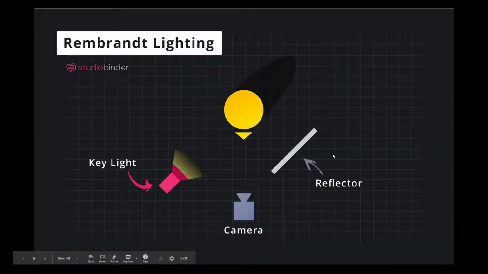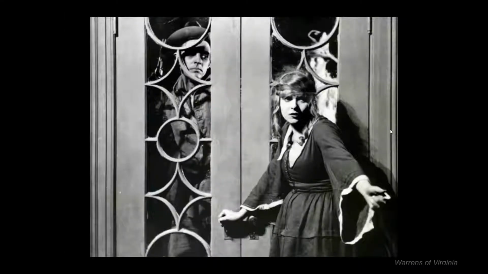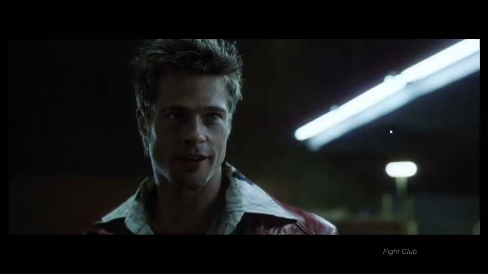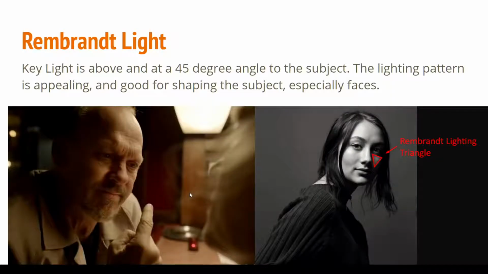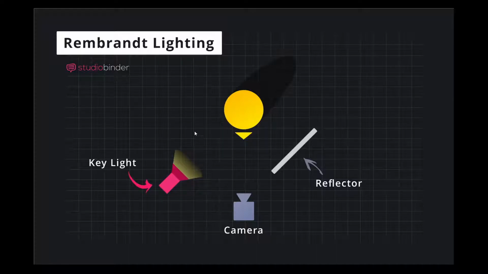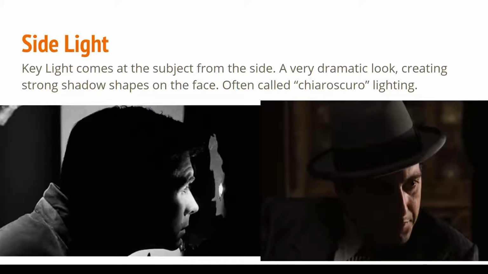And here's a great demonstration. If you looked at it from above, right, here's our camera source, here's our subject. And so instead of that light being down here, right behind the camera, it's over to the side a little bit. And that 45-degree angle is a very safe zone for making appealing lighting and sculpting. Again, it's not always the right choice for the moment, right? If you're trying to go for something that's more moody or dramatic or dark, you might want to go for that, the Fight Club example, right, where you're getting the side lighting, or something from The Godfather. I had another example from that that you'll see in a little bit. But the key light, that 45-degree angle, the main idea is we just don't want it to be right behind the camera. Side lighting would be if your key light was coming at the subject from the side.